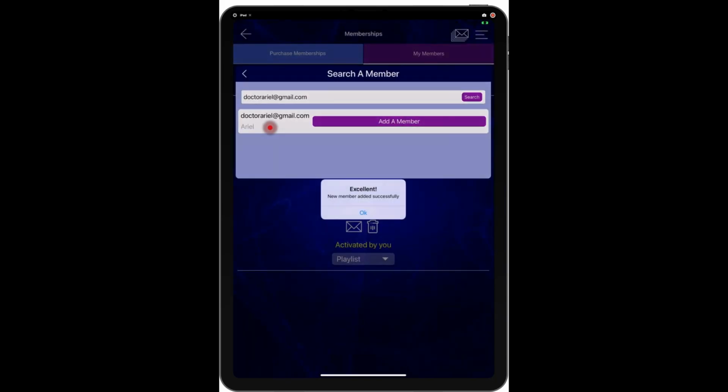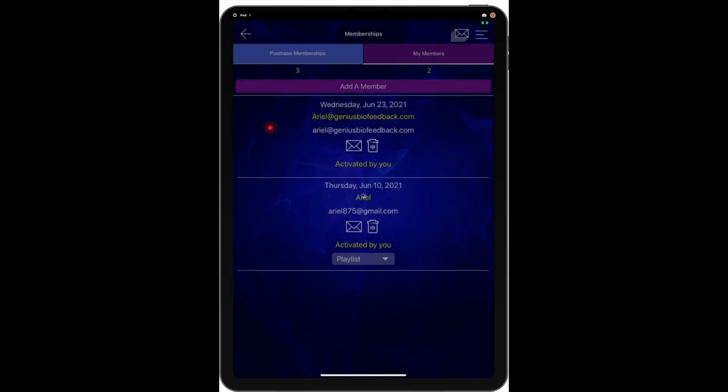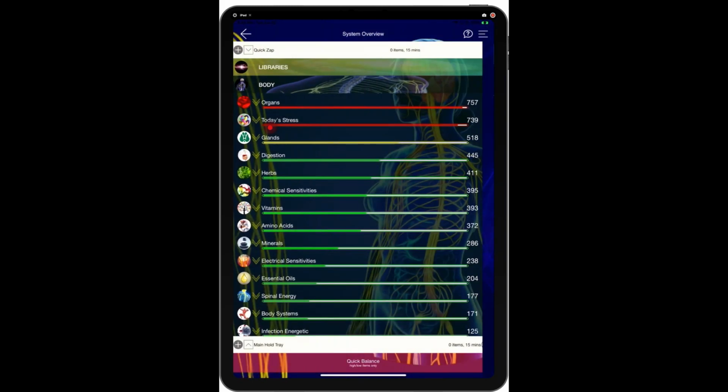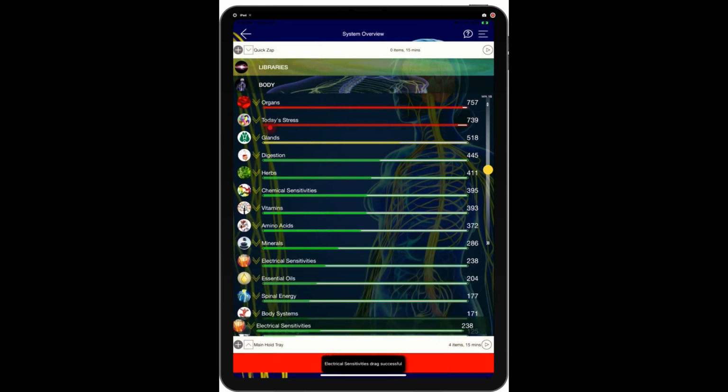Now you have them and they'll all be listed there, so you can easily go and find the person in order to email them, in order to know that they are on this list. Now, when you go to send frequencies, let's just add a couple of frequencies in here. We can do it a couple of ways.